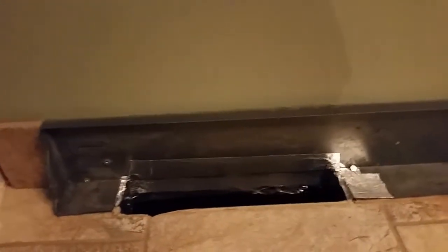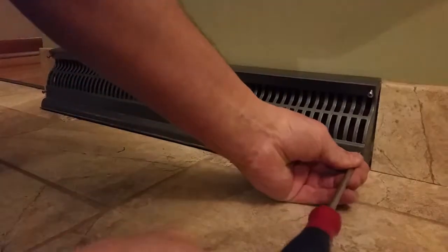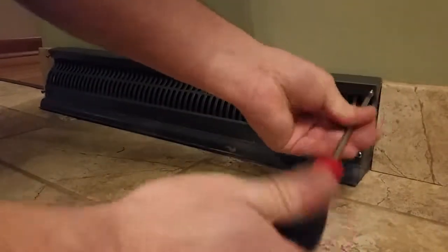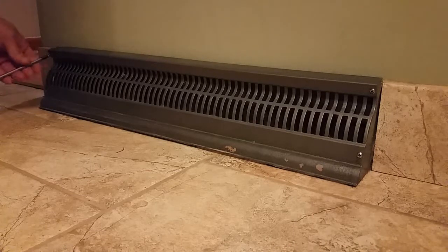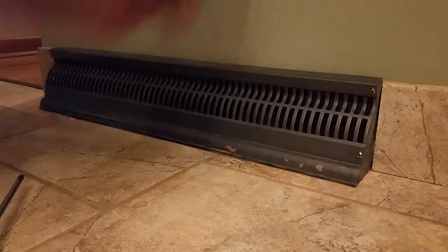If you capture five percent more air from coming out and going in, you're at least five percent more efficient, give or take. This is just a way to increase the efficiency of your furnace and air conditioner. Once this vent is complete and tightened down, the federal government says that approximately 10 to 40 percent of your heat or air conditioning is lost through leaks in your air vents.